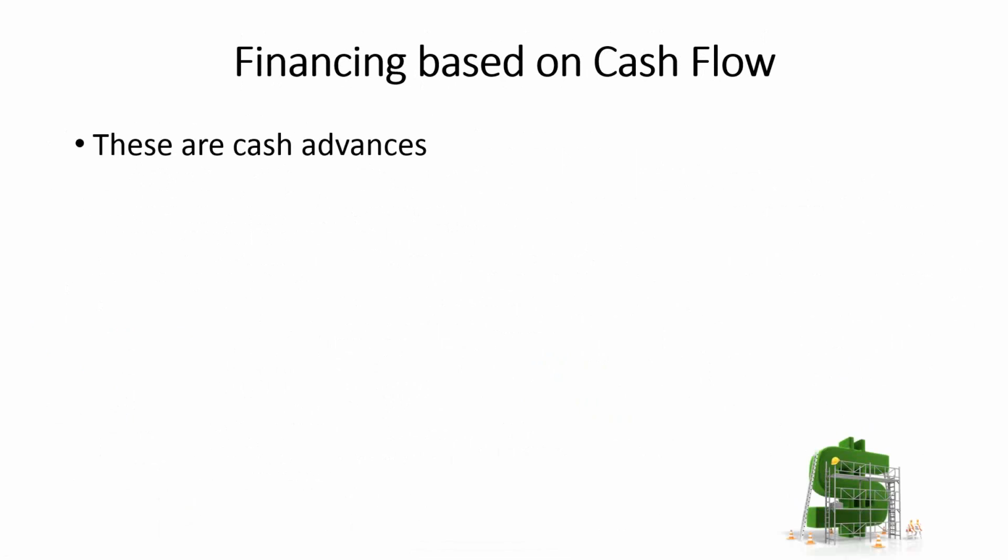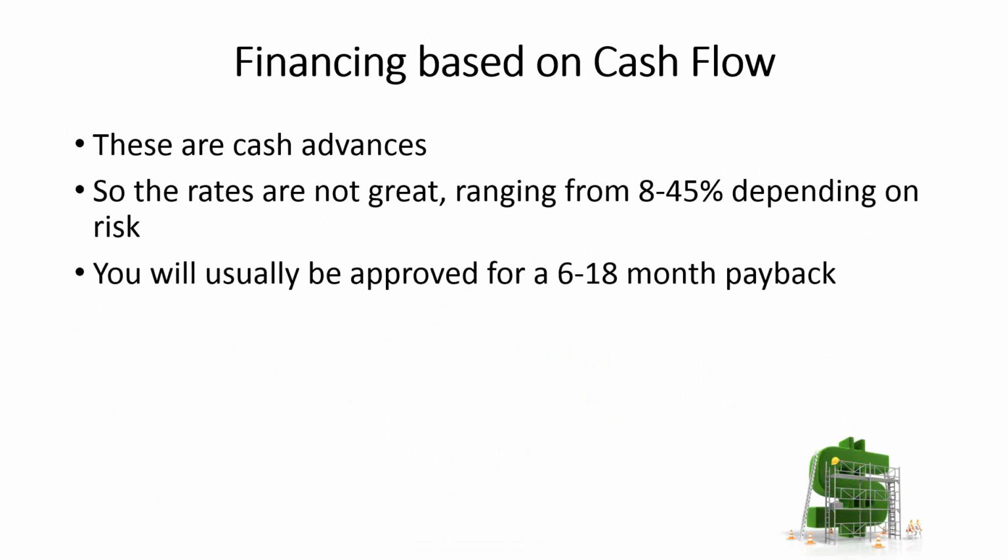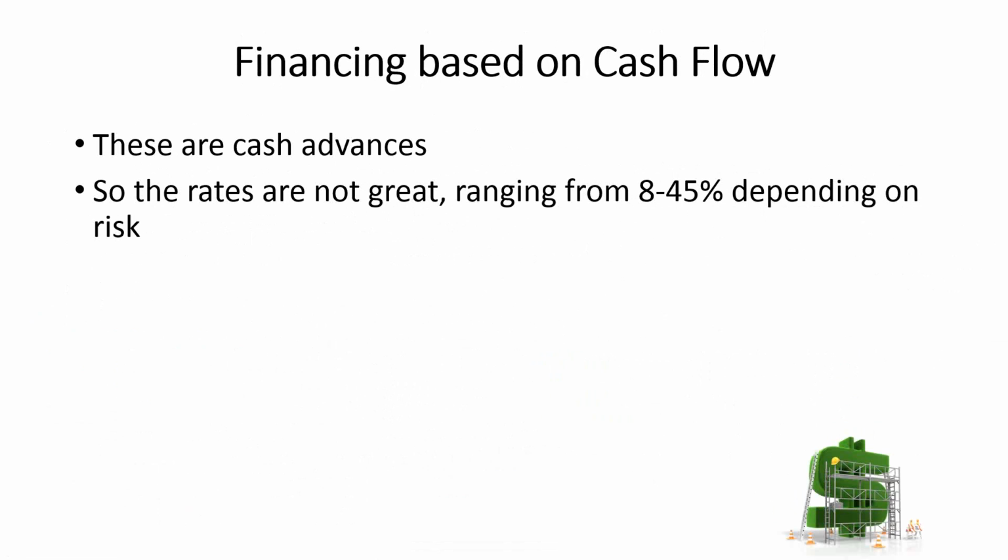Okay, there are cash advances. So keep in mind the rates aren't going to be good. Like if you think about Amscot, they deal with cash advances too. Rates aren't good on cash advances. They could be 8% to 40, 45% because it's high risk money. But again, if you're worried about not being able to afford that, that's not the case. When I talk to a lender, usually their collection rate is less than 10%, 9% or less. So they do this in a very smart way where it definitely works for most people that they secure the money for, even though the rates are higher.